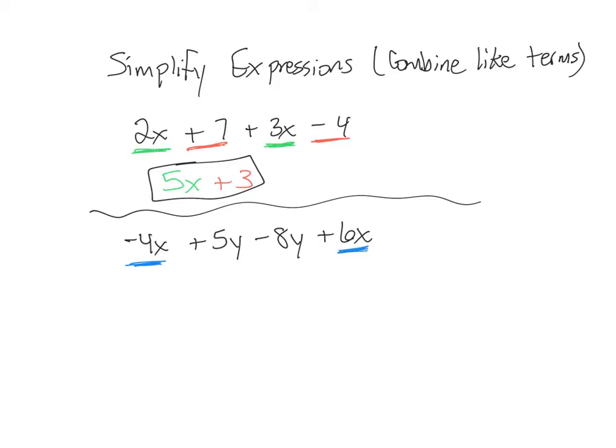Another way that you could think of these: I dug a hole. So my negative 4 means I'm going to dig a hole 4 feet deep. And then I have 6 feet of dirt. So do I still have a hole, or do I have a pile of dirt? Well, if I fill up the 4 feet, I have 2 more. So that would be 2x. You could do what I call a comparison. If you have negative 4 of these things in one hand and positive 6 in the other hand, which one do you have more of? I have more positives. How many more? I have 2. So again, there's several different ways to think about stuff.